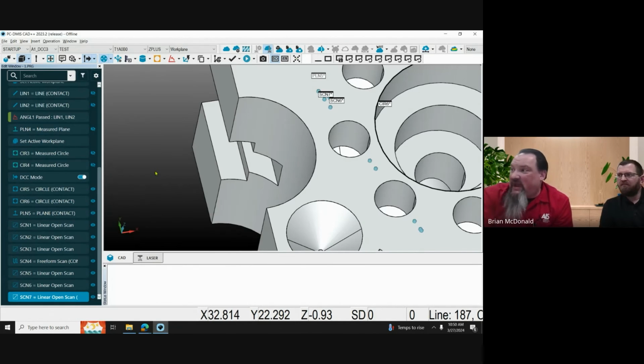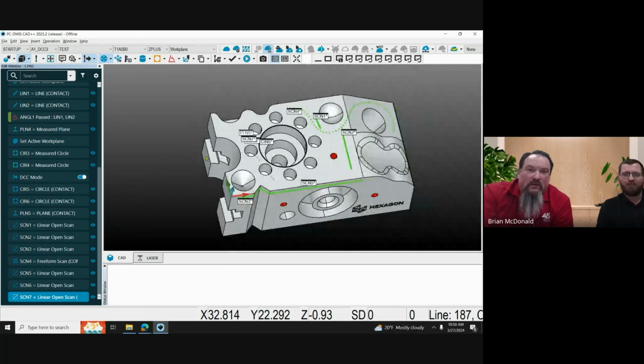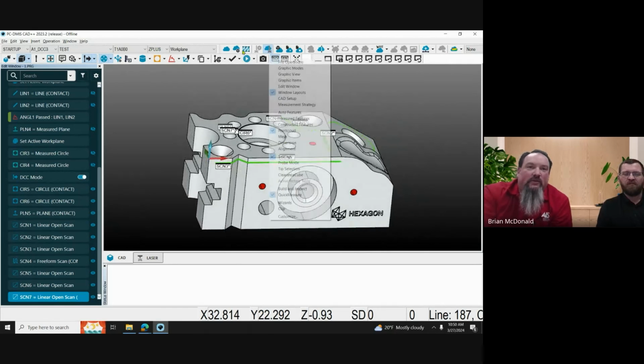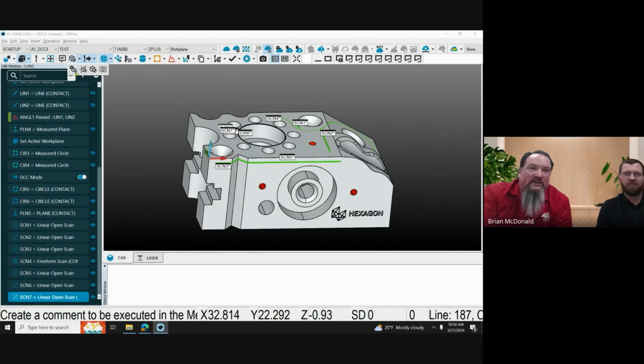One other question we had was about clearance planes and clearance cube. Question is, I always resort to using clearance planes. When would it be an advantage to use a clearance cube? With clearance planes, you have to manage going around corners. If you drop in a clearance cube, it's going to manage all that for you.